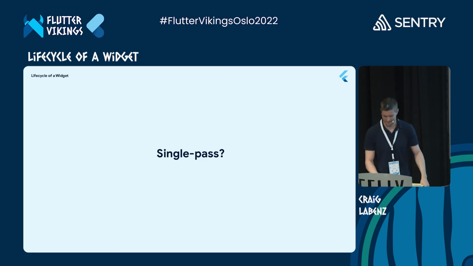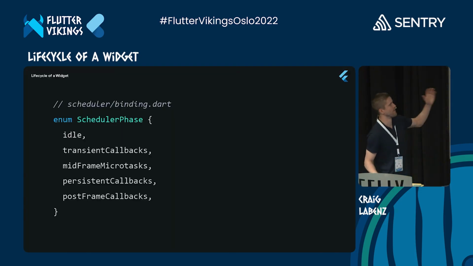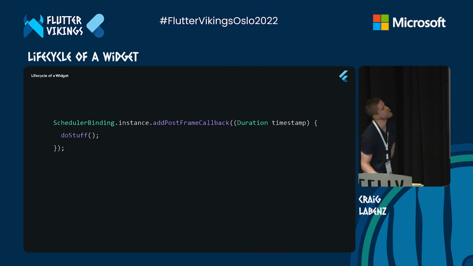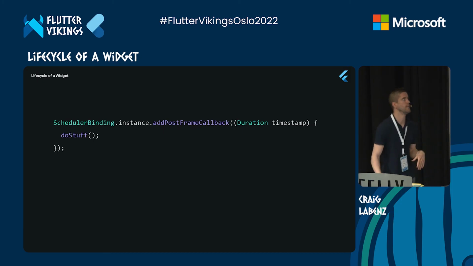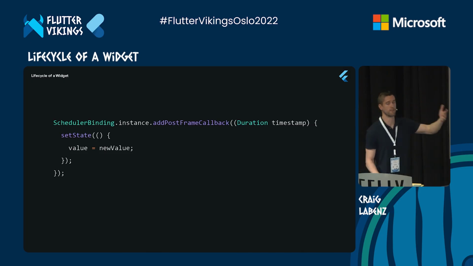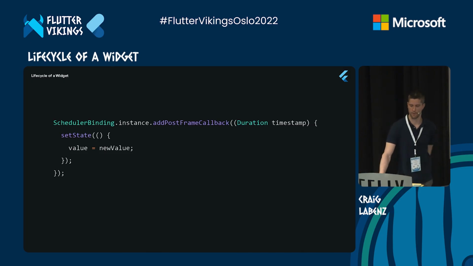Okay, now we get to go to the next slide, which is the final phase, post-frame callbacks. And the signature to do something with post-frame callbacks looks like this. And it's a hook to just schedule some code to run at the end of the current frame. Now, by default, doing this will not actually schedule another frame. So you can just kind of run some cheap code here. But of course, if you call setState in this, then you will schedule another frame after the current one.